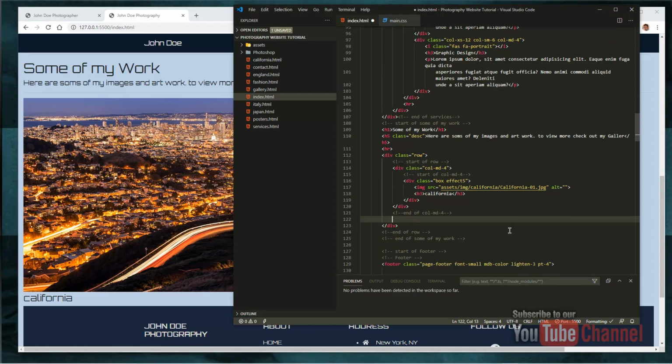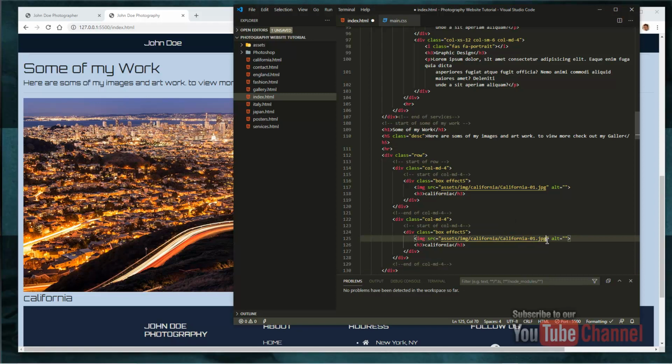But since everything is repetitive, you copy this part here, that's the first column we made, copy it and then paste it, Control V. The only thing we have to change now is this part.